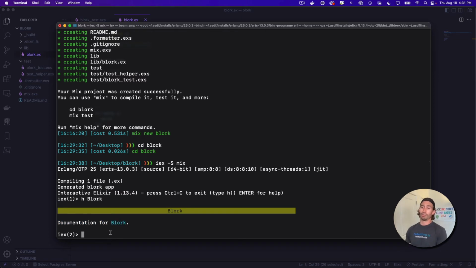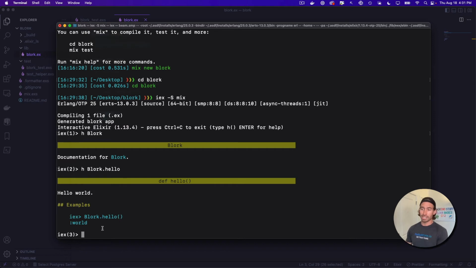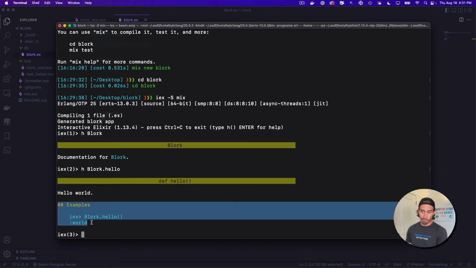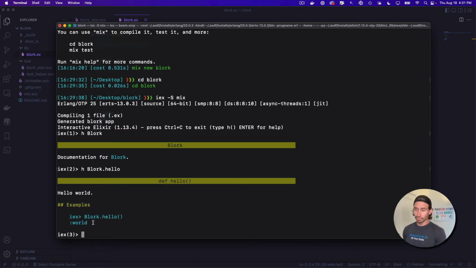And then if we wanted to see our documentation for a function, we can do the same thing, h Blork.hello. And now we see the hello world, and we also see the example, which is pretty cool. Right here, you can see that the example given is actually in the Elixir shell.